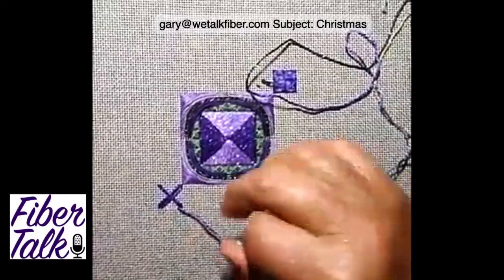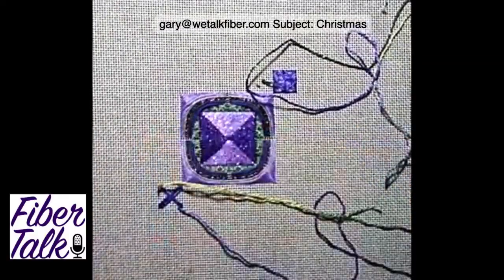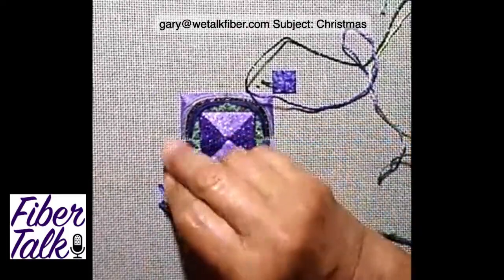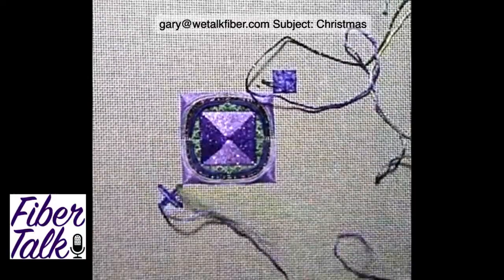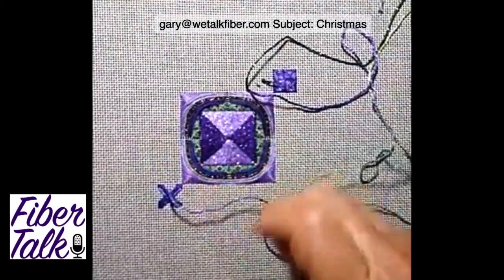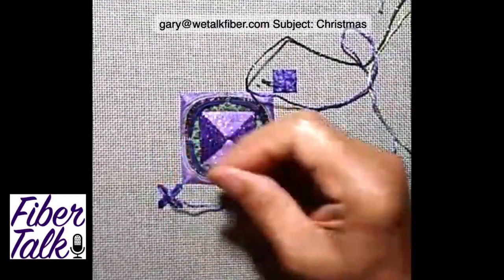Yeah, it's real fast because you just come down in a hole and then just go across that side and come back up, and then right. It goes really fast. You just got to make sure you keep doing them all in this. You don't mess up which one goes first and which one goes second, which is sometimes easy to do. And I missed a hole. Oh yeah, you got to watch that.